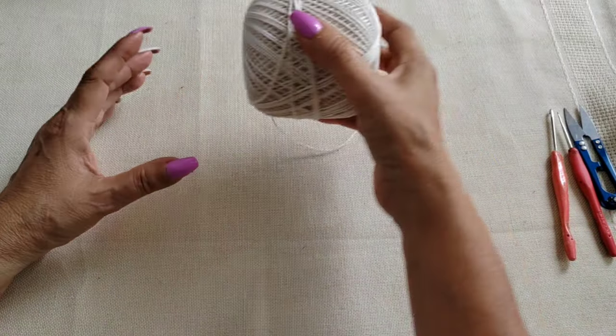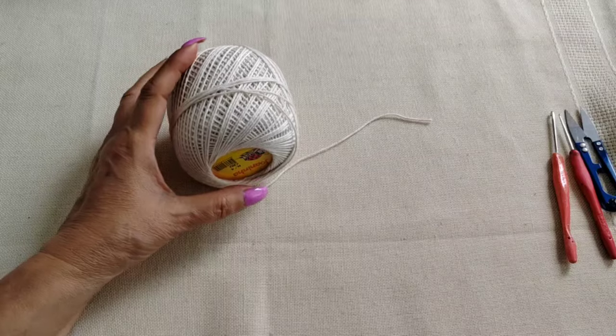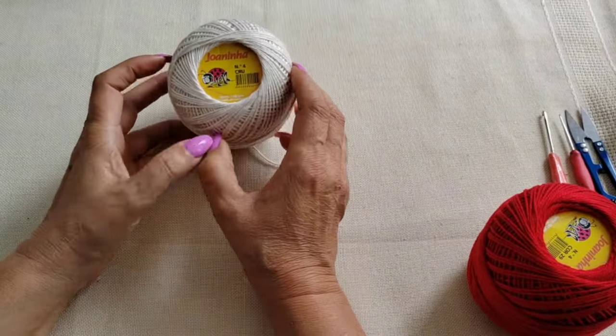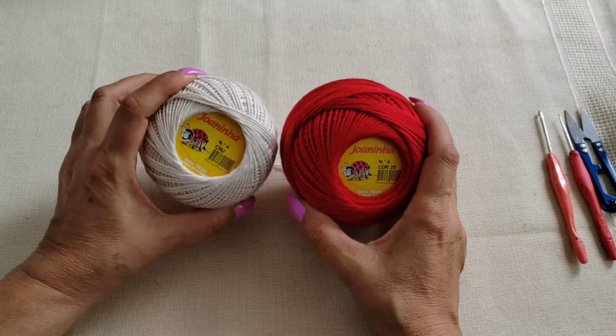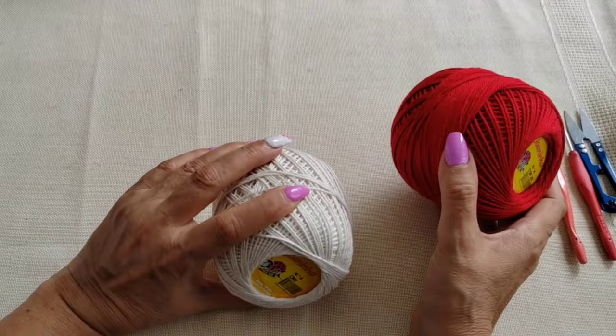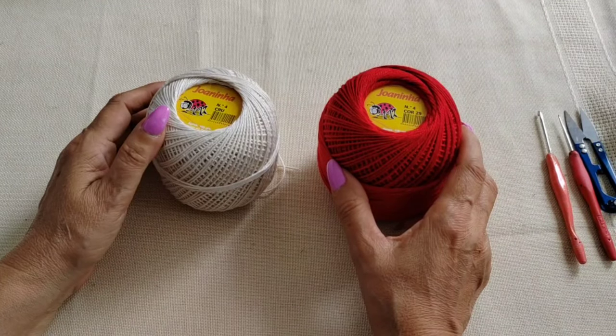You know, I'm going to create this as I go. So I'm going to use the beige color. Why not? And of course, this gorgeous red, because grandmother used to do a lot and sell them a lot in either beige or white and red. Okay, so let's get started, everybody.